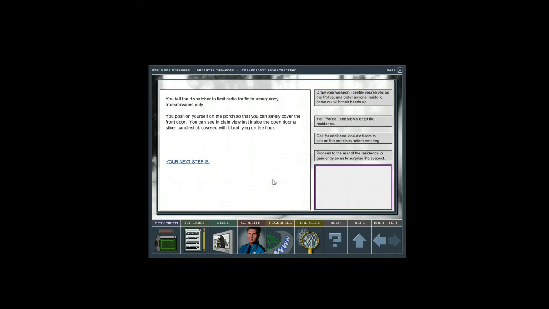So what do you do? Do you draw your weapon, identify yourself as the police, and order anyone inside to come out with their hands up? Yell police, slowly enter the residence? Call for additional assist officers to secure the premises before entering? Proceed to the rear of the residence to gain entry so as to surprise the suspect?